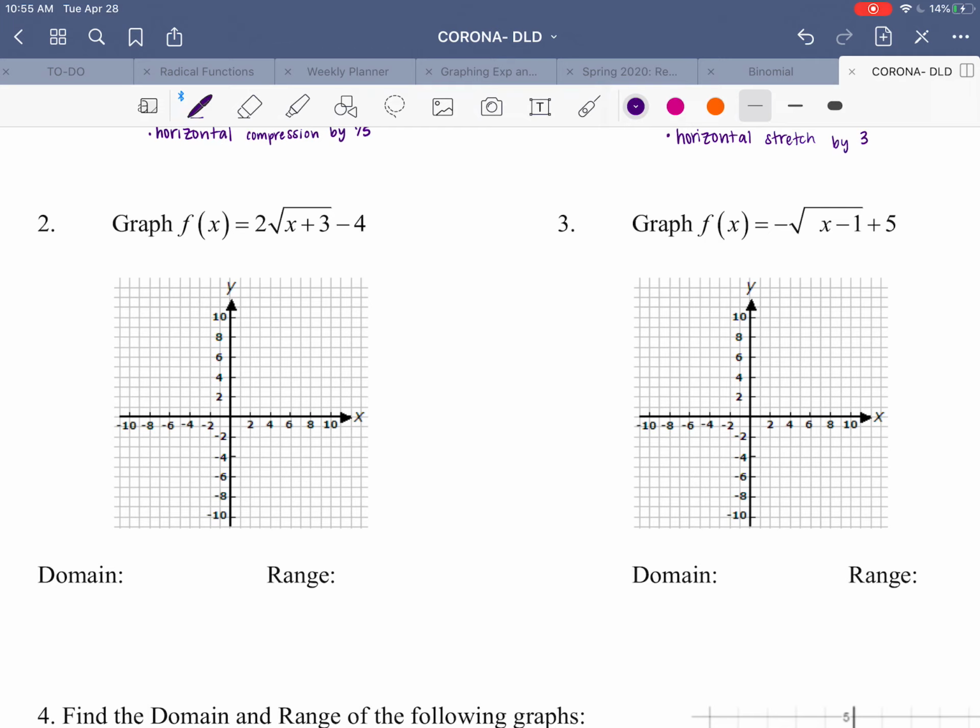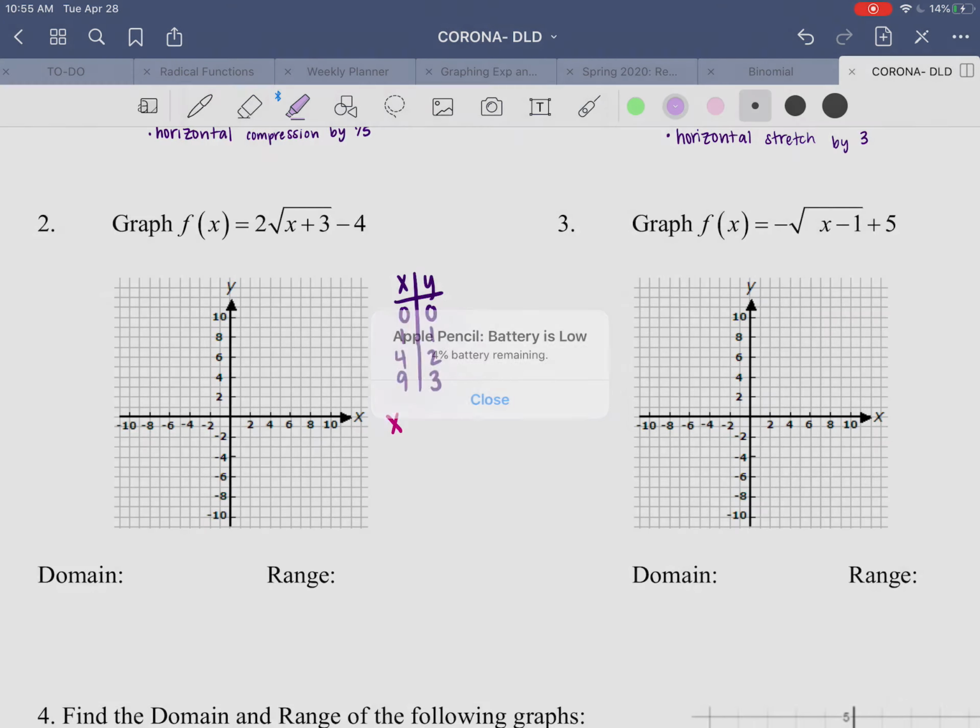So if we're thinking back, when we have a radical, we have just a square root function. What are the points that are easy to plug into this equation? If we have our xy table, we know if we put in 0, 1, 4, and 9 into a normal y equals square root of x, we're going to get the output of 0, 1, 2, and 3. So we're going to use these points and transform these points to match our new equation. So our new points are going to be x. Remember, x's lie, so the things that are going to change the x are under the radical.